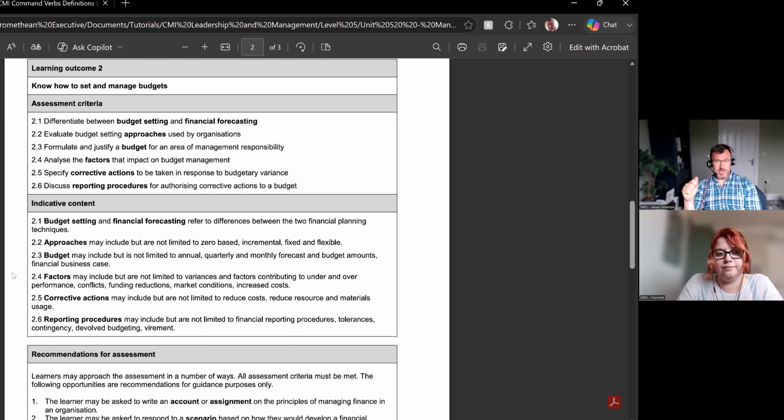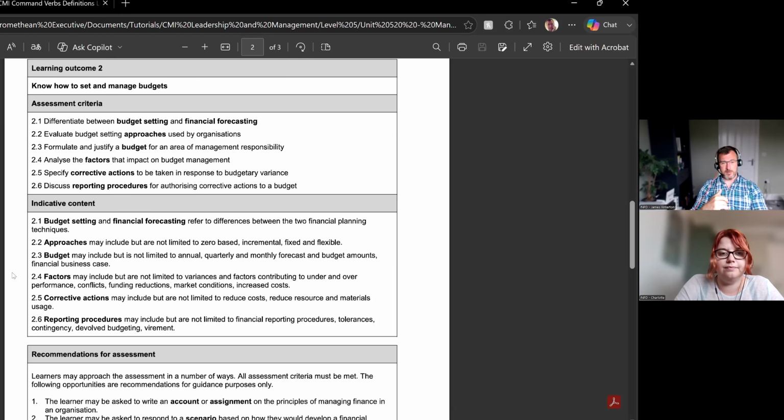You're going to select between 2 and 4 specifically different but main factors that you think impact on budget management in the way that you've defined budget management, and analyze each of them. So make sure you've got some detail underneath that, not just a list of factors, but dig under how those factors impact on budget management. When do they? Why do they? Just try and think a little bit outside just a list into a bit more detail for an analyze.